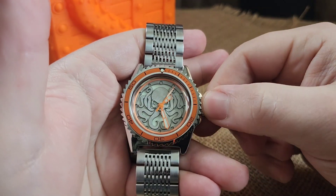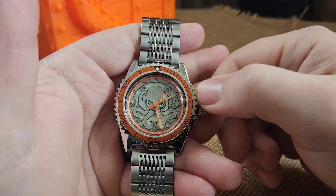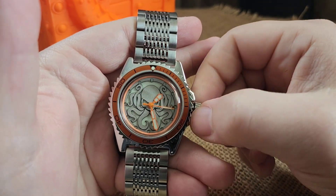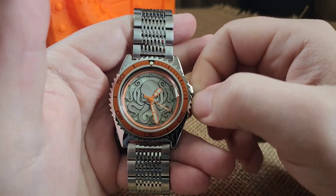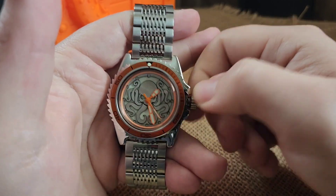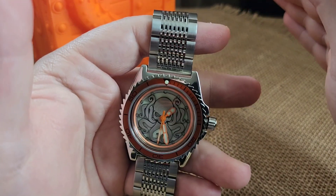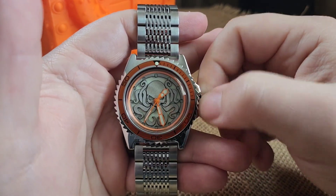If it's dead or you're not going to be very active, make sure you wind it just a little bit. How you do that is you take the crown off the threads until you hear and feel it clicking — at that point you can wind. A wind is a turn away from you; turning it towards you doesn't wind it. But it's a lot easier to keep your fingers pacing and just go back and forth. If you do that for four or five seconds before you put it on, that mixed with the rotor movement will keep your time throughout the day. If you're not going to be active at all — driving all day, sitting at a desk all day — just add another 10 seconds or so.